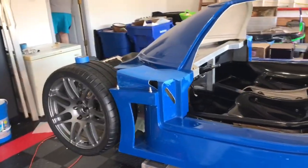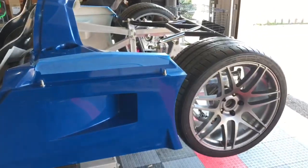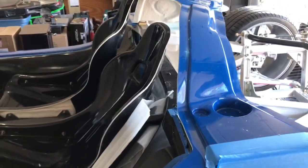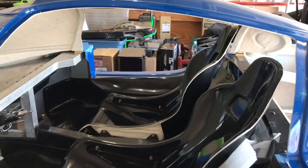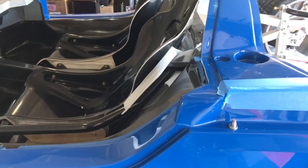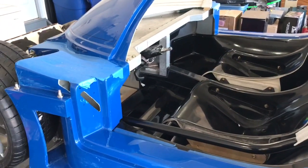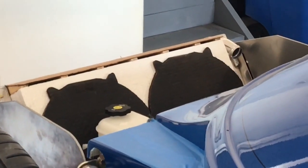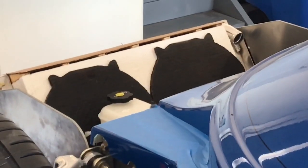Before putting the doors back on, one note on the interior tub fitment: the interior tub has a ridge, and Super Light cuts all this out for you. The body fits right into that ridge, which centers the body perfectly. Left-to-right alignment is spot on, so not a lot of work will need to be done to center the body. Now I can focus on the fan shroud — you can see my mocked-up shroud with cardboard drop-in fans. Next we'll put the nose on the car and see if it clears that fan tray.